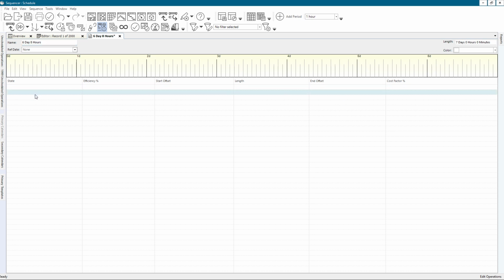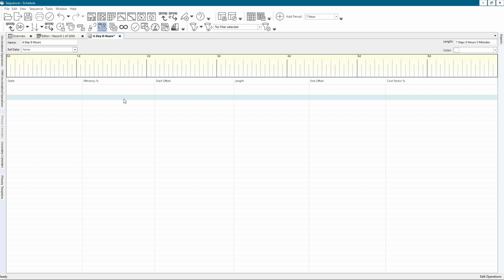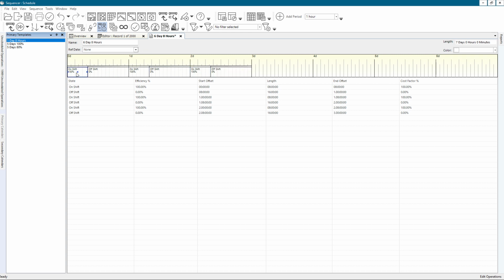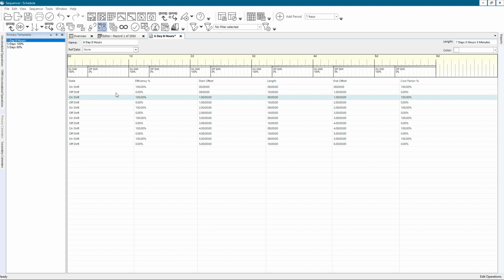You have two options now. You could either add one by one, so fill out each day, but that can be very, very tedious. So one tip for you is that you can now open the primary calendar template list, and drag and drop to the calendar template that you are creating. And you see that it automatically fills in with the information that you provided previously. In this example, we are working 6 days in this shift. So you see first day, second, third, fourth, fifth, sixth day. And the last day is completely off shift.